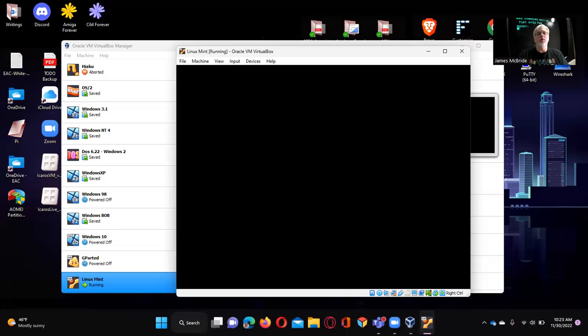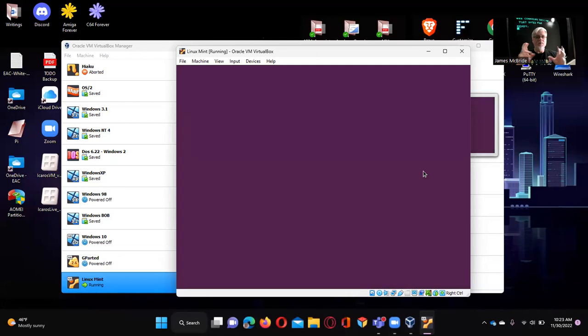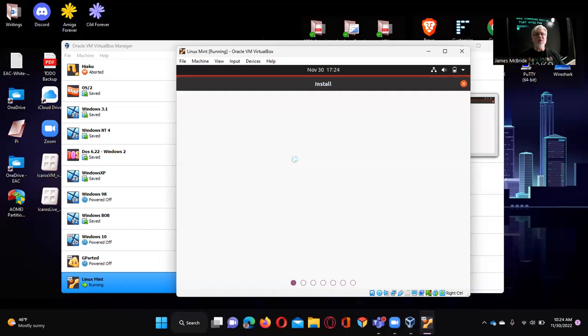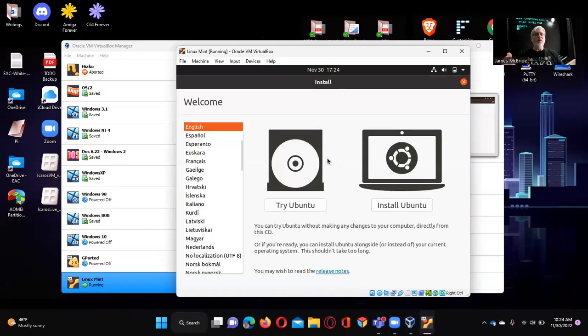And here we go. Okay, so basically at this point, what's happening is it's running the almost full Ubuntu operating system from a CD, from a DVD. So it is not installed. I say that because I have people that will not watch this whole thing. They'll just skip through and then they won't have it installed correctly. So it looks like, wow, it showed me that bar. I don't think that was installed, but here we are.